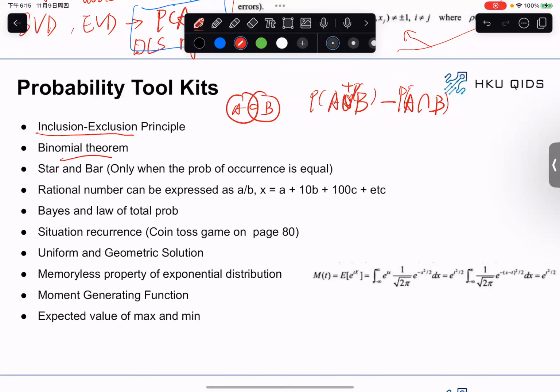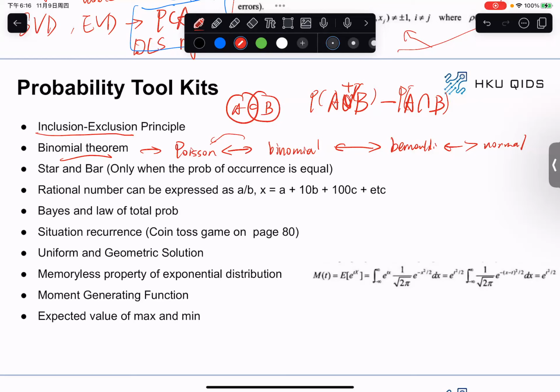Binomial, just trying to remember that it is linked with Poisson. You also need to know that a binomial could be an approximation to Poisson. And these two are also linked with Bernoulli and normal. You need to have a clear link map in your mind, knowing the relationship between them. Stars and bars is good to know, and sometimes it's quite useful for certain kinds of combination and sequence questions.